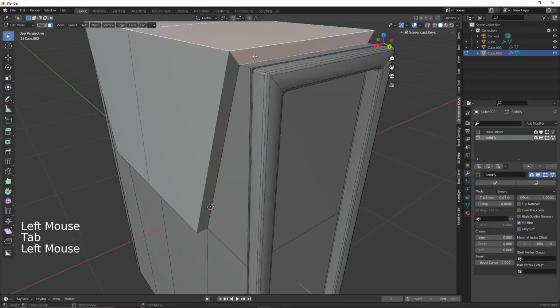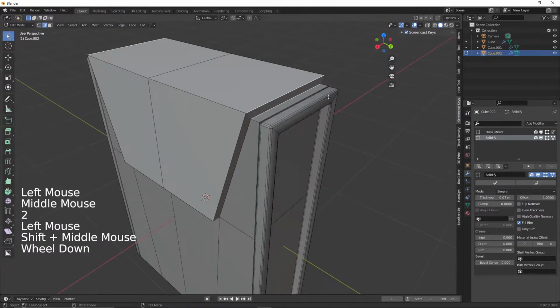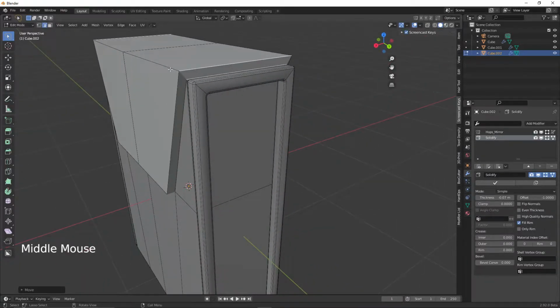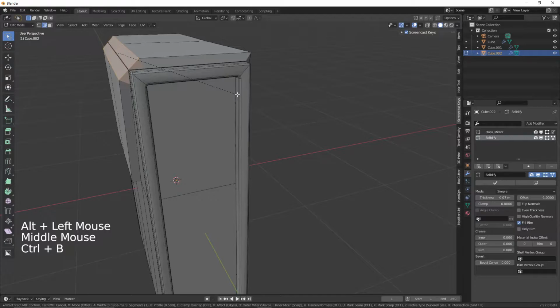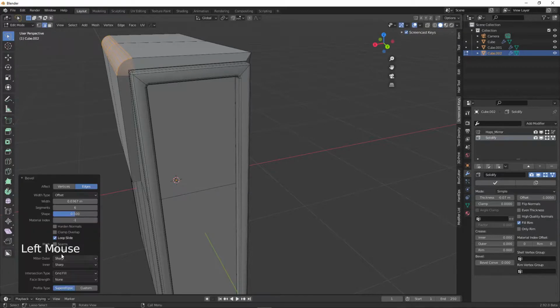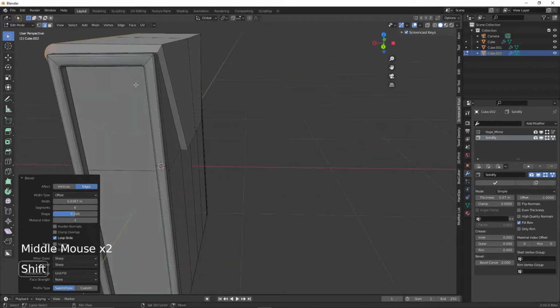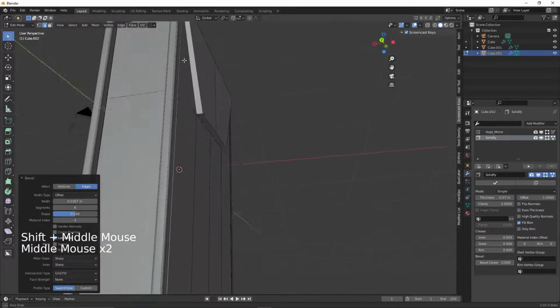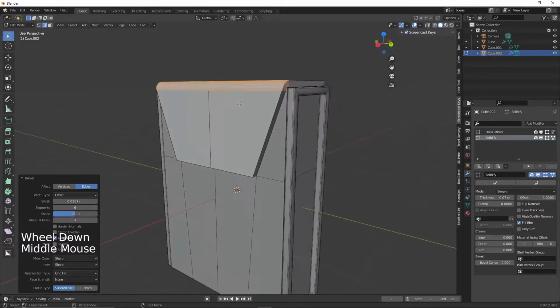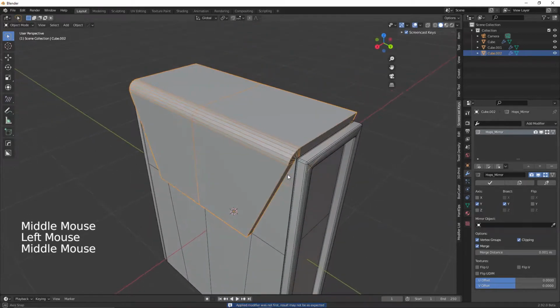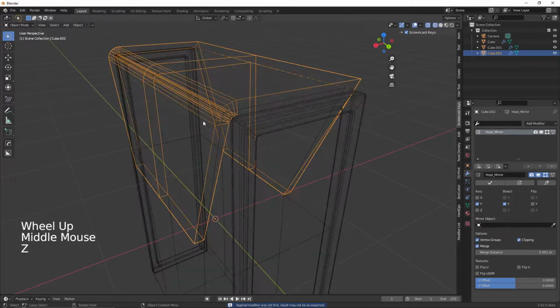I think I can edit this. Just need to move it to the side. Now the size of this is going to be very interesting because I'm not sure how much I want this. I'm going to give this like, is it 6? 6 seems good enough. I'm going to apply the solidify. That shouldn't be any problem, right?